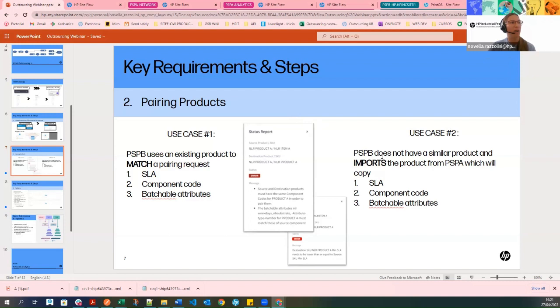I'm going to show you now the second use case that we believe is going to be quite common in these pairing products. And this is showing the import SKU functionality. So this happens when I am the producer and I've just received this pairing product request from PSPA, and I do not have this type of product in my catalog.